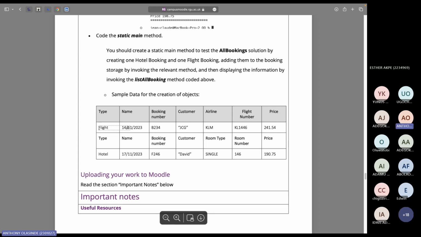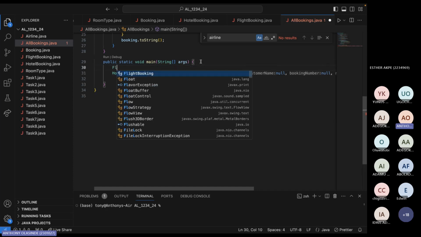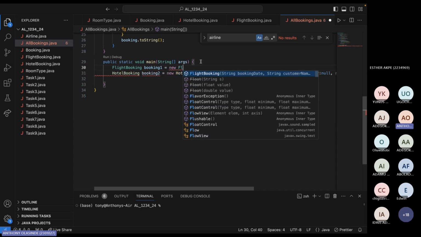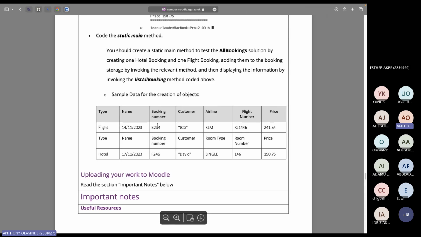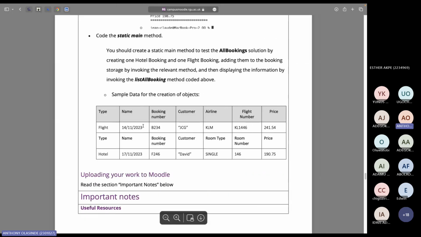So okay, flight booking first. Let's change this to 2. Flight booking 1 equals new flight booking. Your flight booking collects booking date. They've complicated this whole thing.